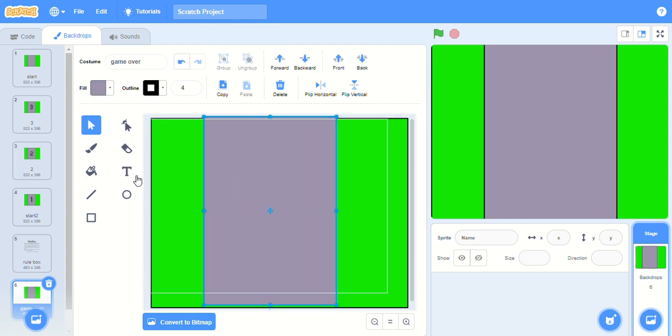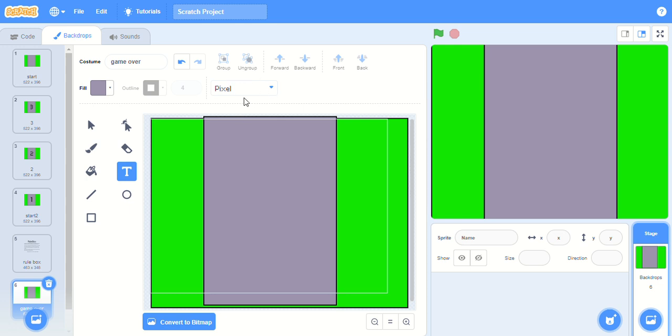Now we're gonna click on text again and pixel is already right here because I have already selected that. Just type game over. Oh sorry, I forgot to change the color.